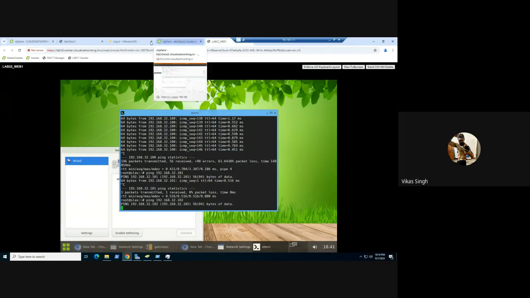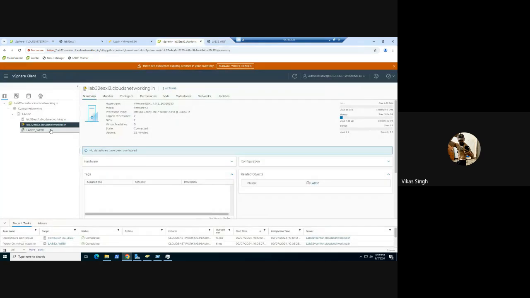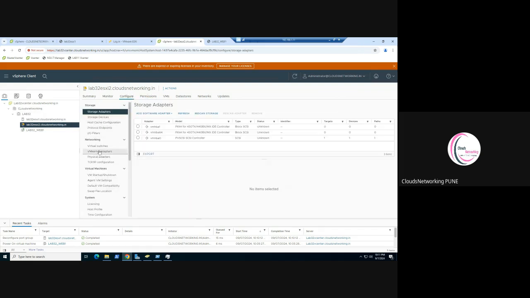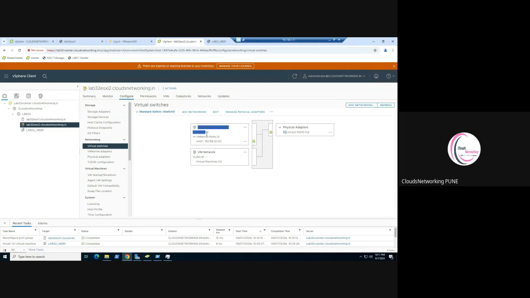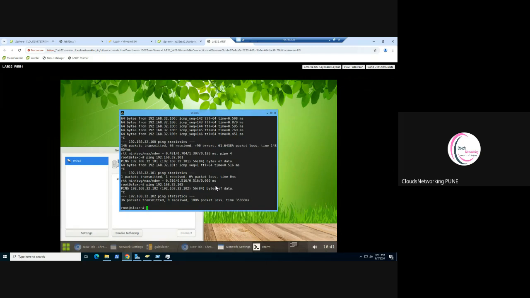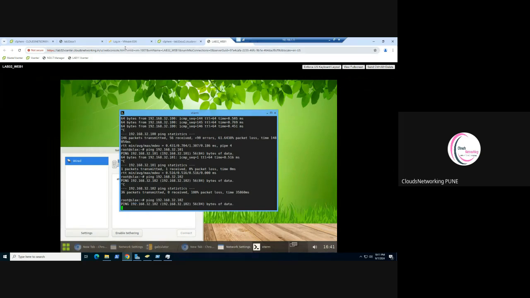You need to set the VLAN from the DCUI mode. No, it was already done long back, but I might have forgotten. Then let me go ahead and check if that is the case. I have to go to the virtual switch and make sure that 32 is there already. 102 should ping. Okay, 102 is not pinging. It is showing maintenance mode, I think. No, I'll tell you, guys. To make this interactive, I made lots of mistakes, and then I am solving them by questioning you. So what mistake did I make? For that, you have to identify it.